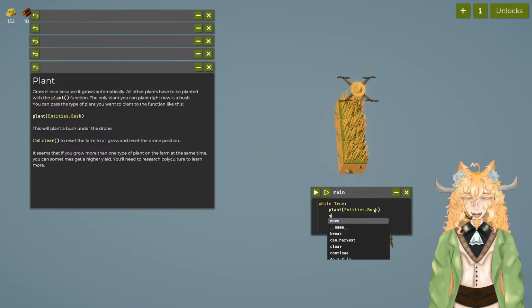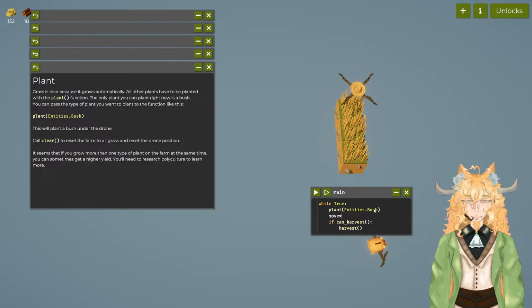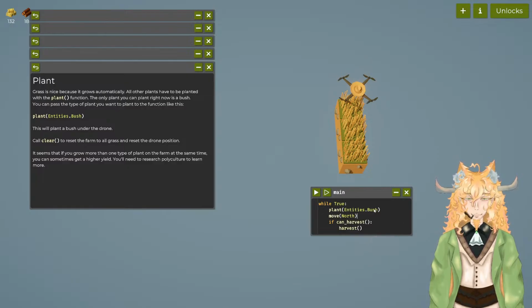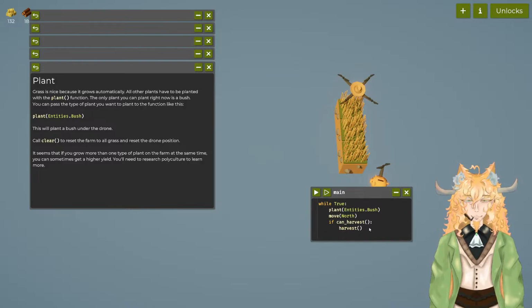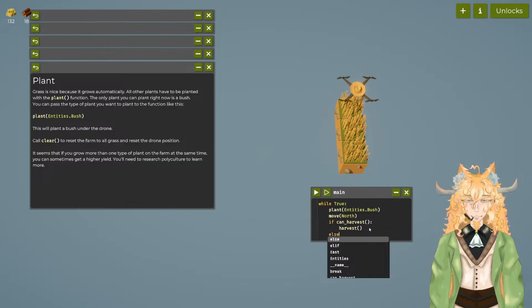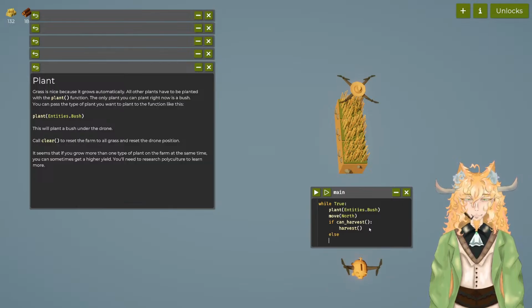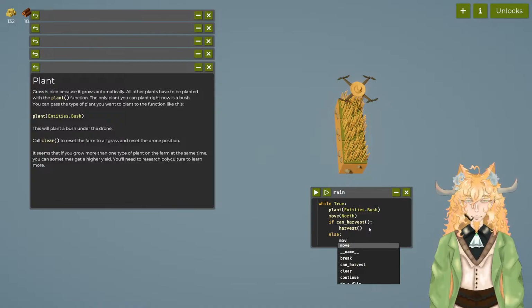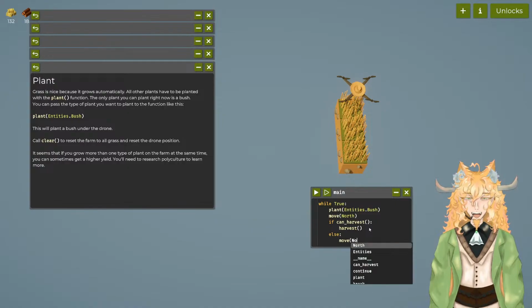I want it to plant the bush, then I guess move from north. If it can harvest, harvest. Else, we will move north, I guess.